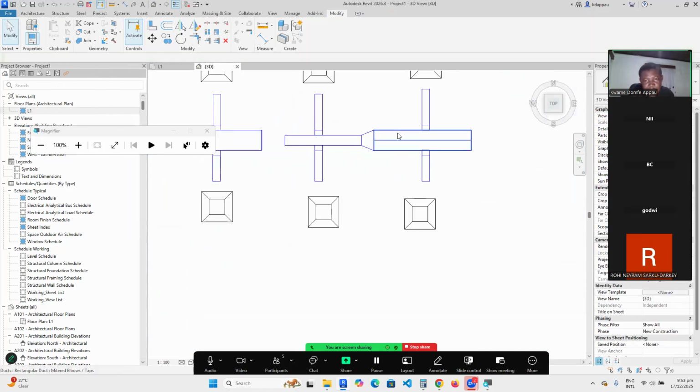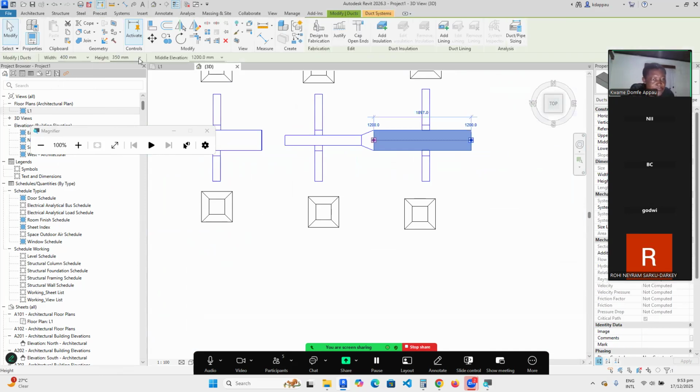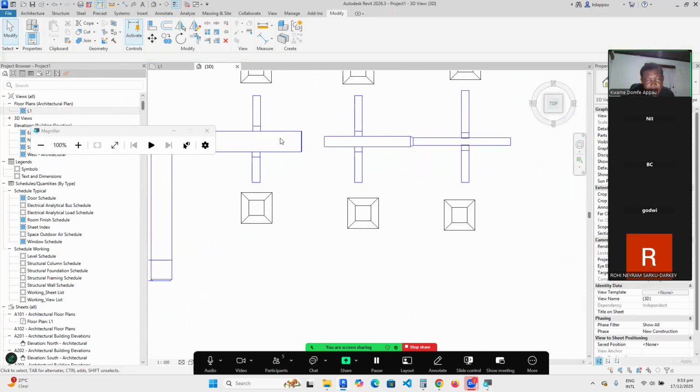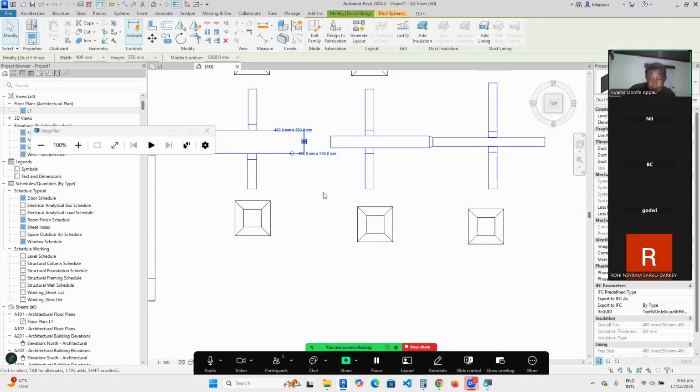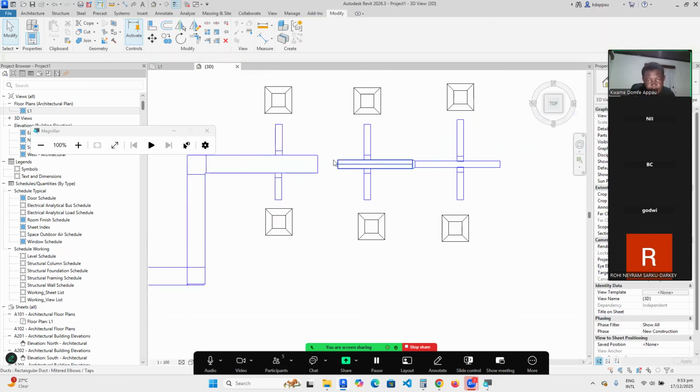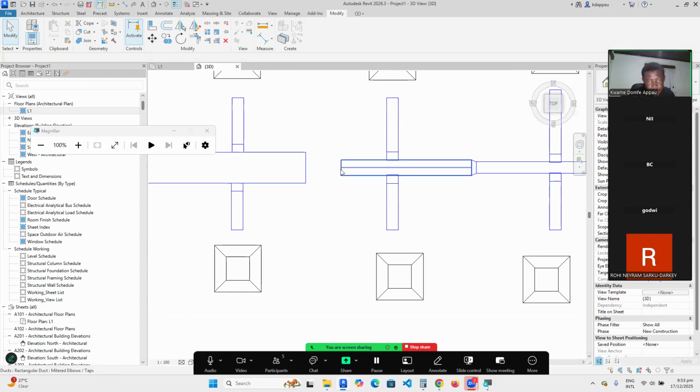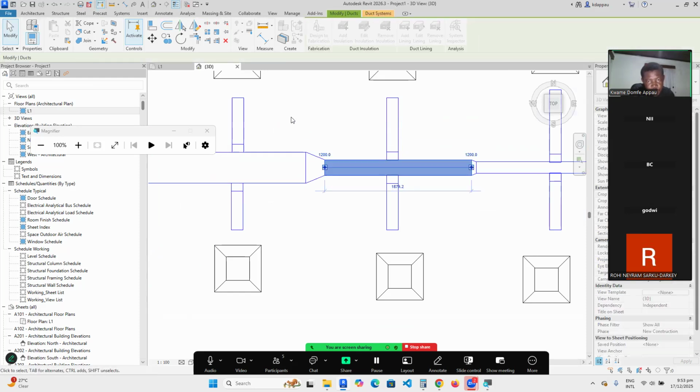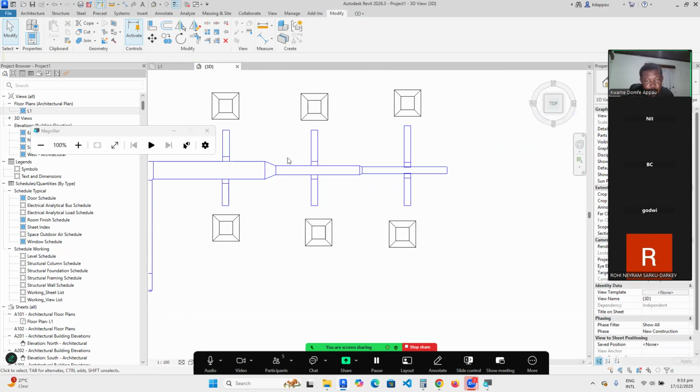I'll make this one 150 by 150. Then I'll come and connect this one to this one. Good. So it will add the reducer automatically.